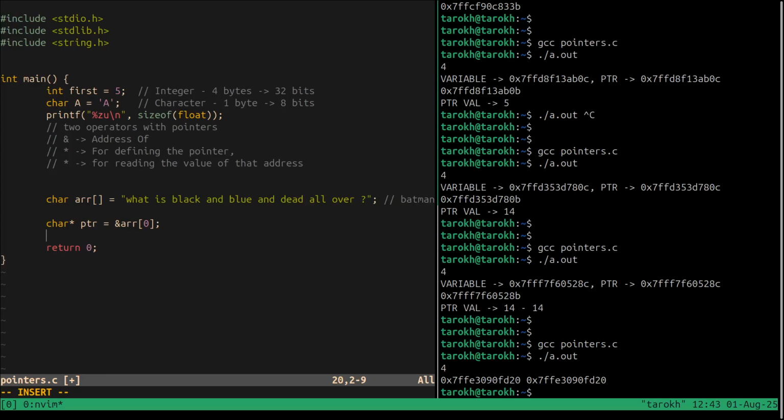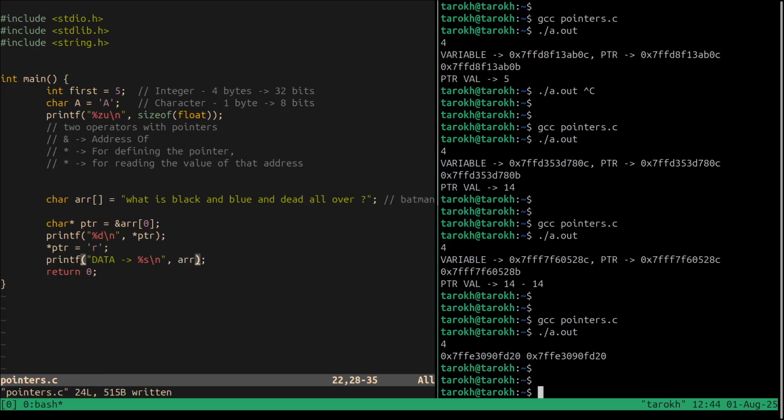So now, if I say printf %d ptr, of course I'm going to get W, and I can change it. Sorry if I have a typo.